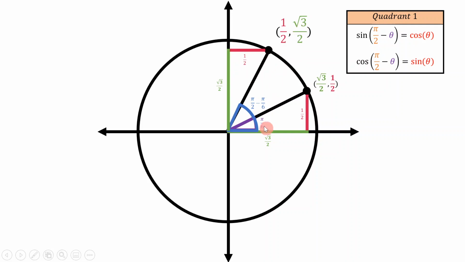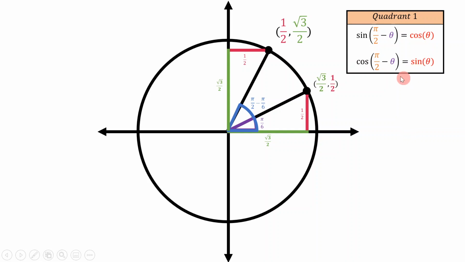So that means the cos of this, square root of 3 on 2, is equal to the sine of this, square root of 3 on 2. You can see it quite visually here. They're the same length. So that means the cos of theta is equal to the sine of its complement. And of course, the same thing could be said for sine and its complement as well. All right, so that's the thinking behind what we're doing here. And you're going to write in these things here in red.